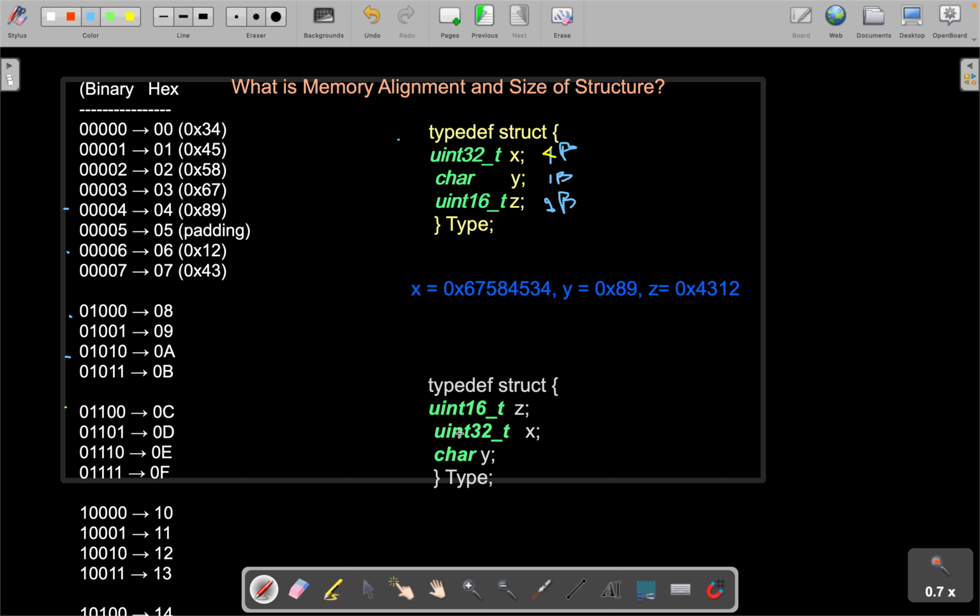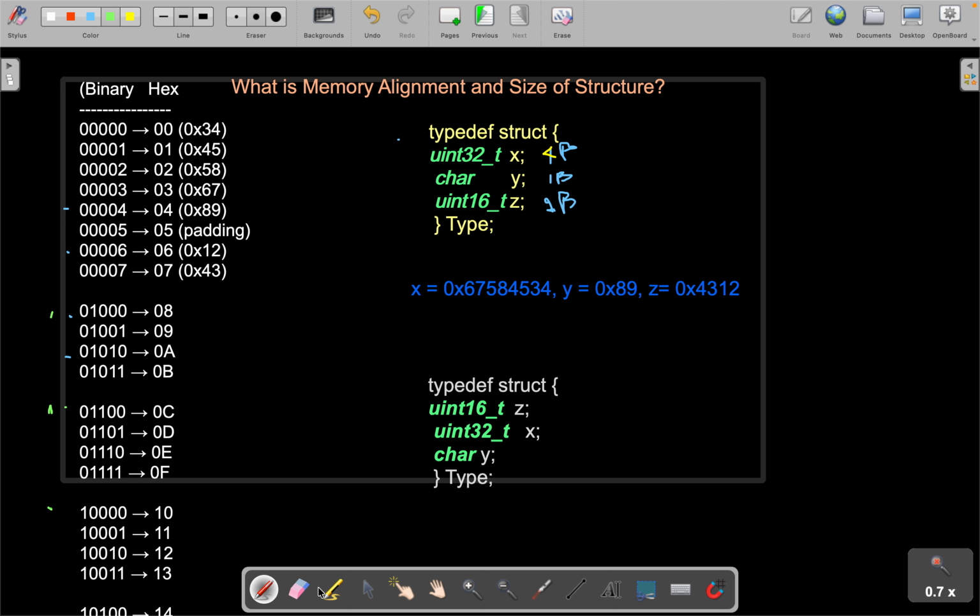One more thing, where can this 32-bit x go? It should be at an address divisible by 4. This c means 12, so this is divisible by 4, and so are these. So we'll fill the data accordingly, and y can be filled at any address because 1 byte can go anywhere.